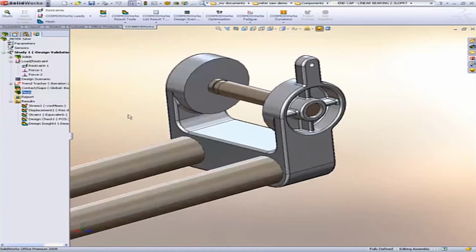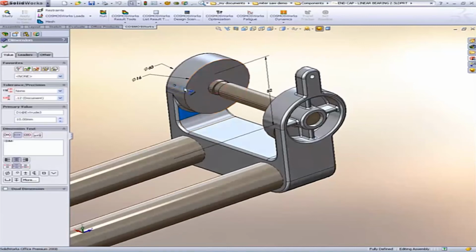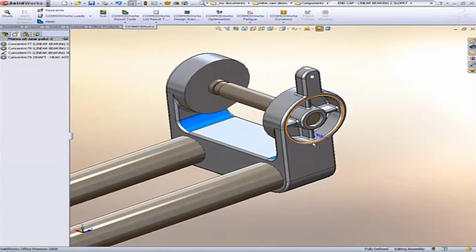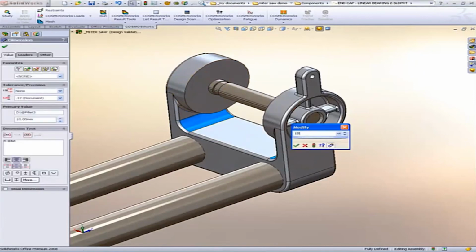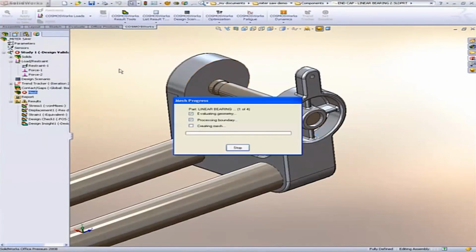Okay. So to strengthen our part, let's add material to this yoke. Change the dimension and even the fillet, add from 10 to 15. Let's update our geometry, hold on our part and assembly.